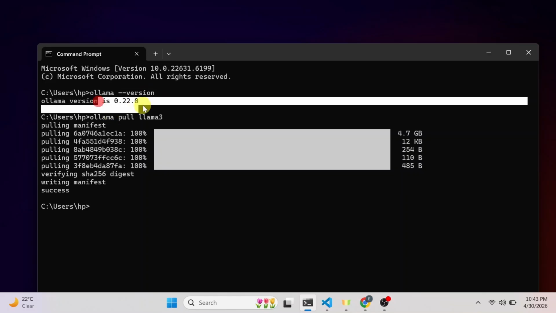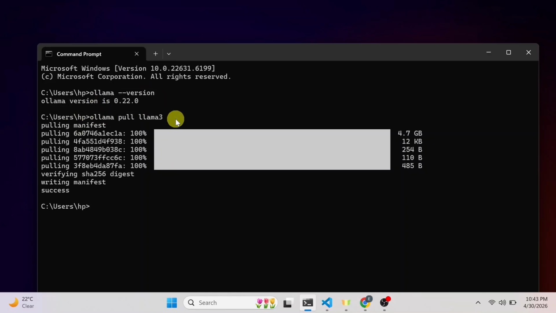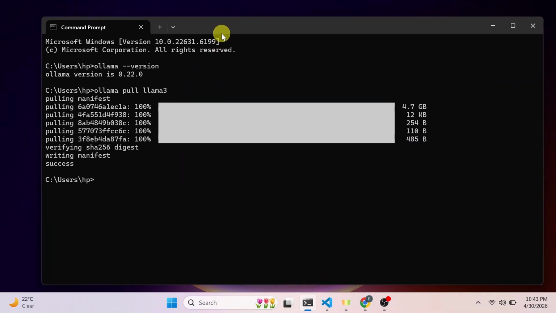Next, you're going to download a model you want to use. So you can either download Llama 3, Mistral, or Code Llama, which is better for coding. You can install whatever you want. So you're going to type the command ollama pull llama3. It's going to take a while to install, maybe from 20-30 minutes till an hour. It depends on your network. It is basically a 4.7 GB file.